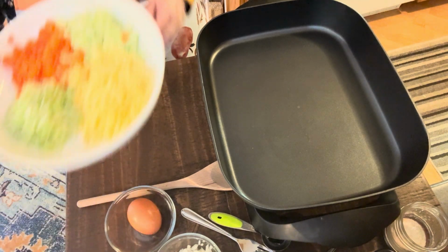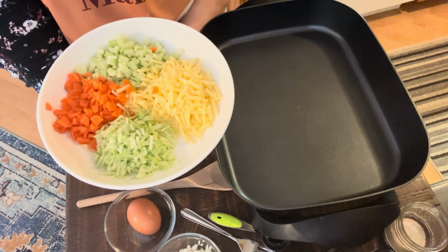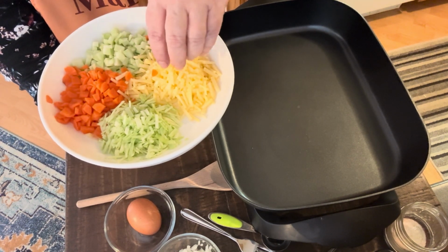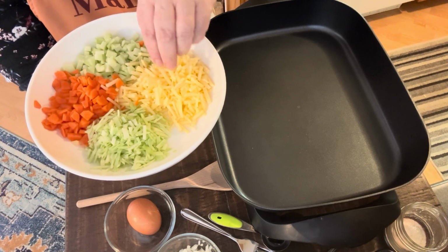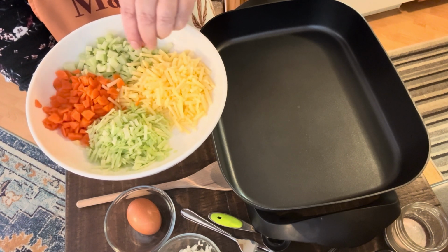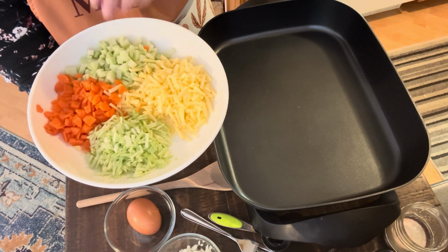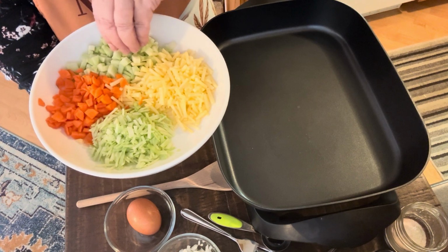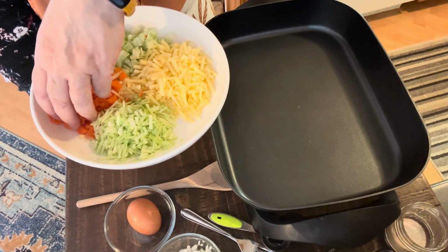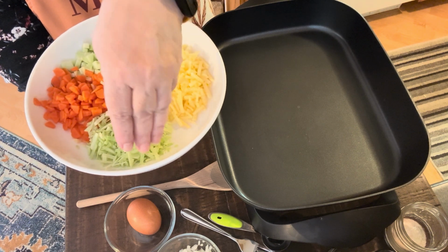You want a quantity of vegetables. Now these might look unusual to you. What I've got here is some very finely chopped swede, or rutabaga as you would call it here in North America. Broccoli stems, also very chopped. Now, a lot of people might throw away their broccoli stems, but don't do that. They're excellent for things like this. I use mine all the time. Some chopped carrot, and this is a bit of finely chopped cabbage.